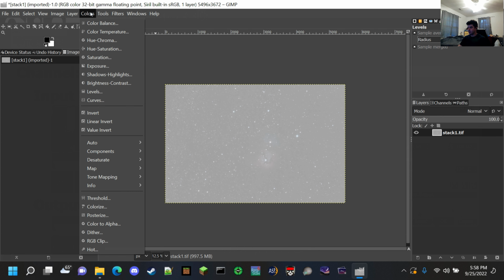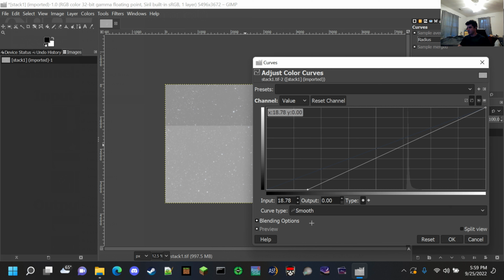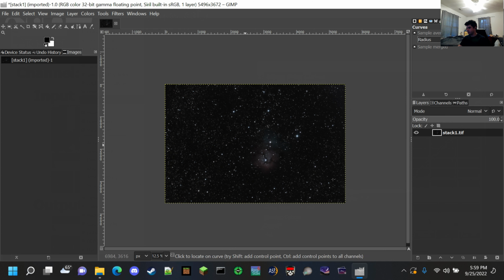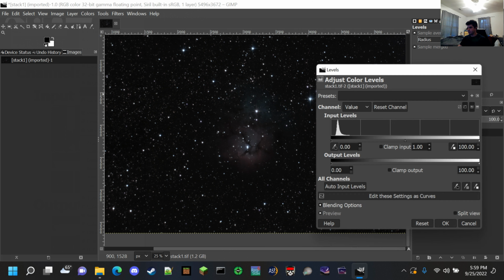To do that, I typically go to Colors and Curves, and this is the black point, same as before in the Levels menu, but I can drag the actual line in the curves all the way down to the edge of the data right here. And I can repeat this process several times.